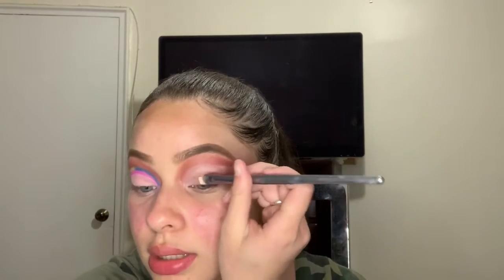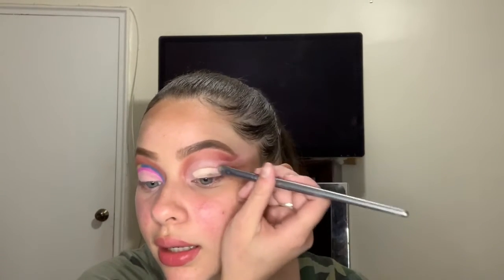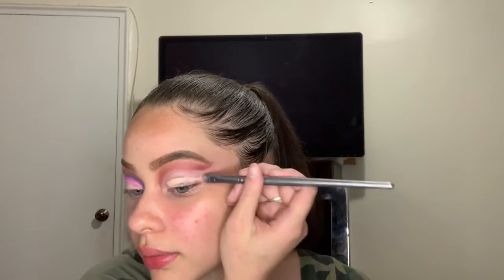So after I cut my first crease, I'm gonna just go in with the brush again, and I'm gonna take some more of that foundation, and I'm gonna just cover the rest of my eyelid, and yeah.